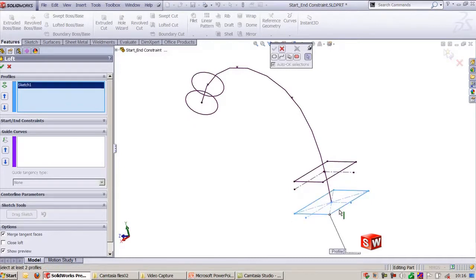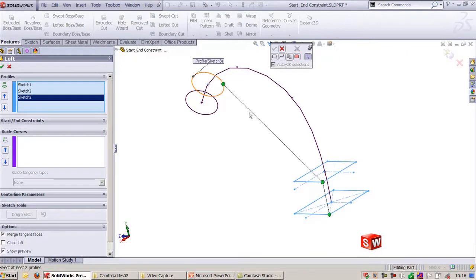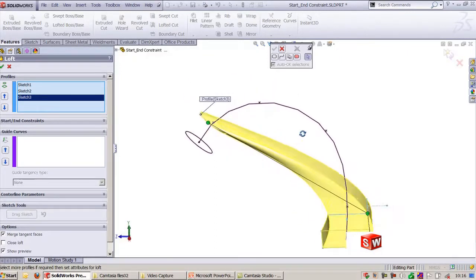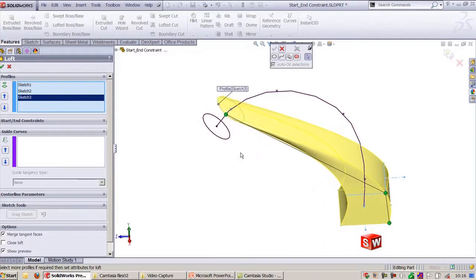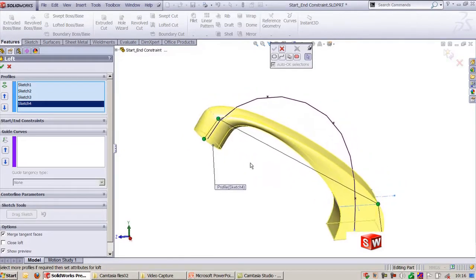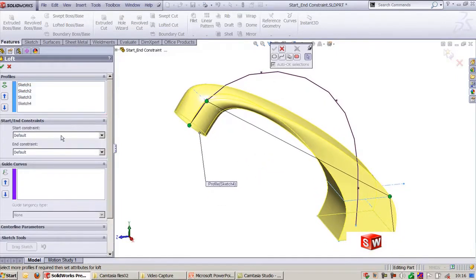This is my first sketch, second and third. When creating the third, we have to define the connecting point exactly, how it should coincide with the other sketch. So once you define this, you can now apply start end constraints.